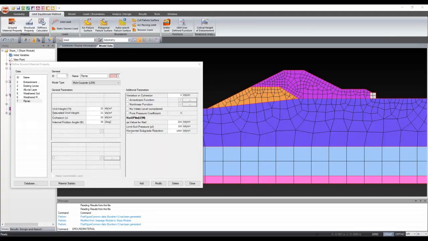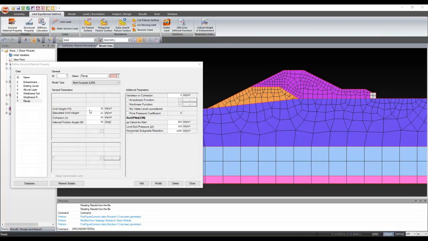So let's say for riprap, I'm going to change the strength parameters, because all the parameters assigned in here are default values, because I have only assigned the permeability coefficients in the seepage analysis. So I need to assign the strength parameters now.